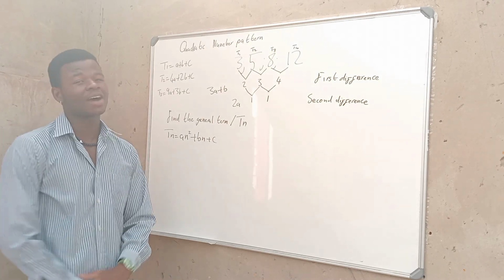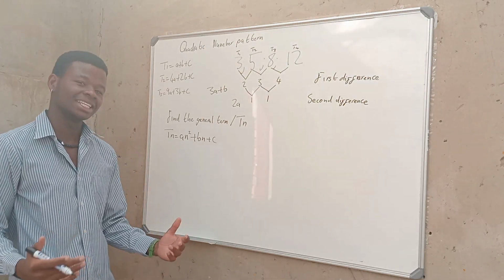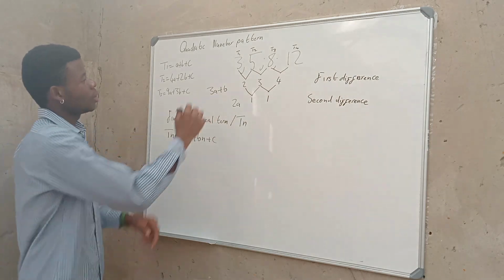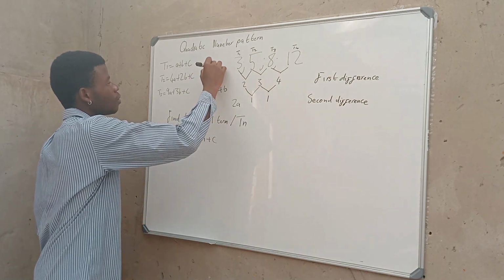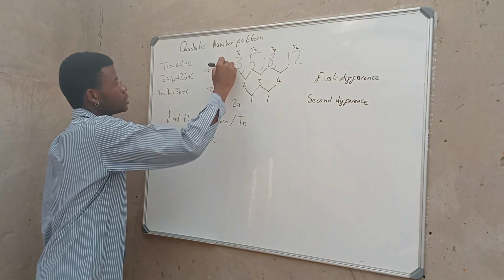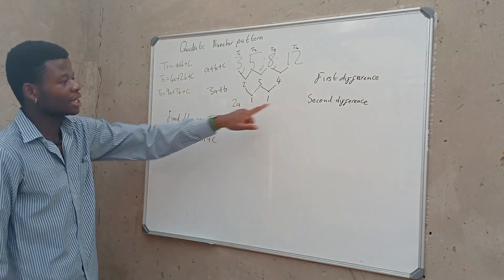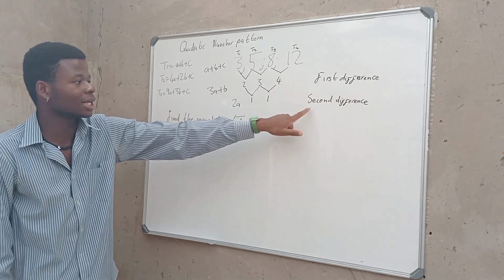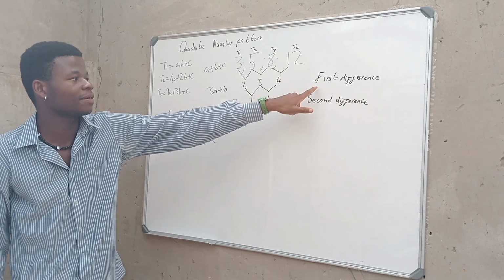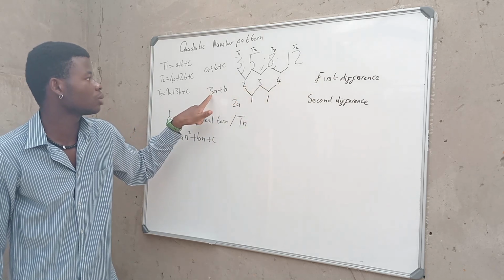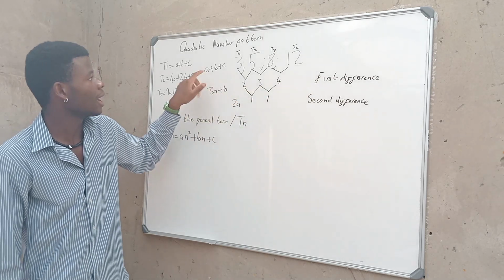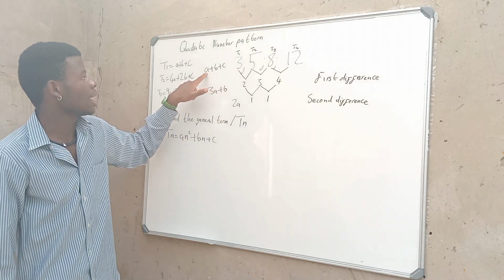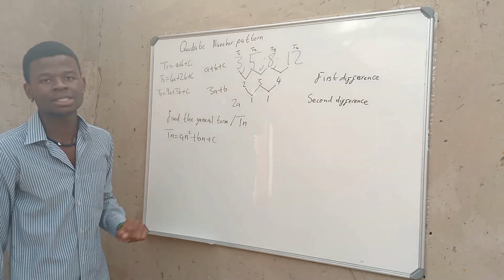So how do we find our A, B and C? We're going to use our formulas right here. I almost forgot this one, C. So on the second difference, you write 2a. On the first difference, you write 3a plus b. And on the first term, you write a plus b plus c.